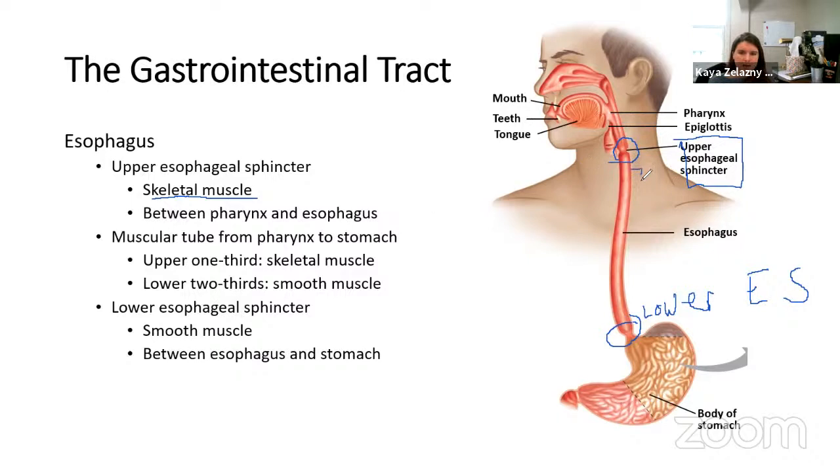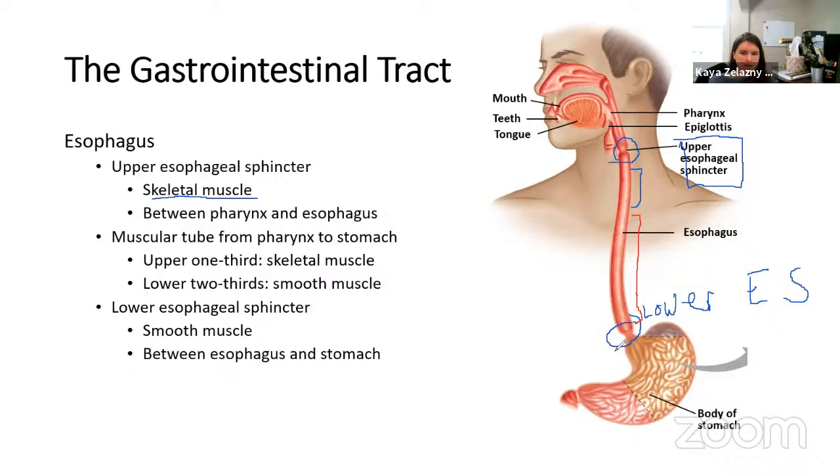So this upper part, directly following the upper esophageal sphincter, is the part of the esophagus that is still skeletal muscle. It's about a third of the esophagus. This top part is skeletal muscle. But then as you move farther down, we turn to smooth muscle, meaning this is going to be involuntary. And the lower esophageal sphincter is made of smooth muscle. So fortunately, the movement of food directly into our stomach is under unconscious control. Doesn't mean it can't go wrong.